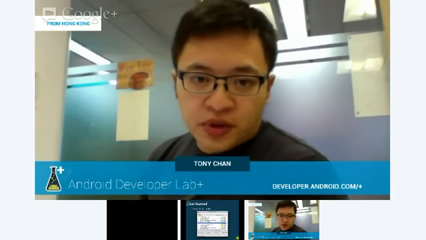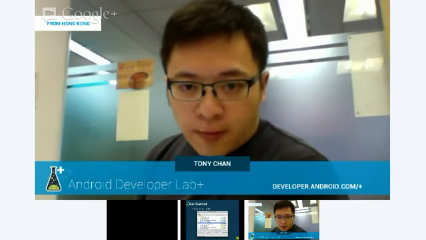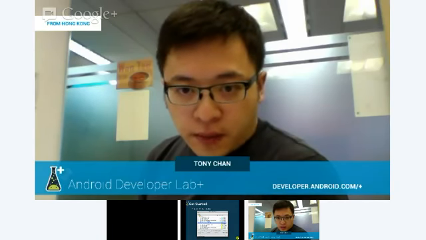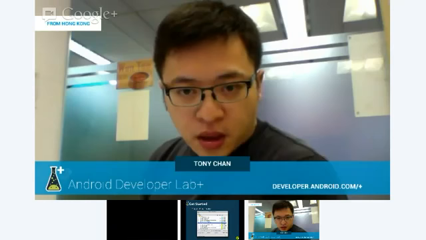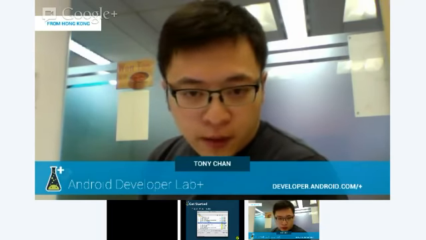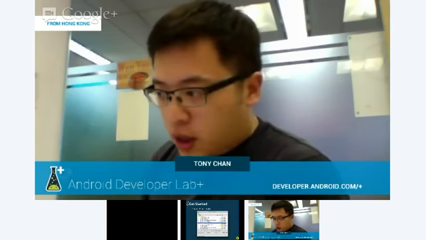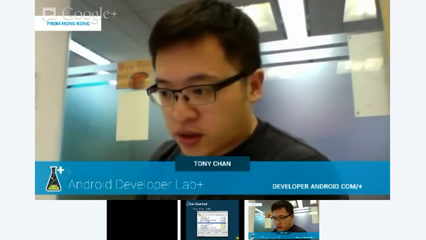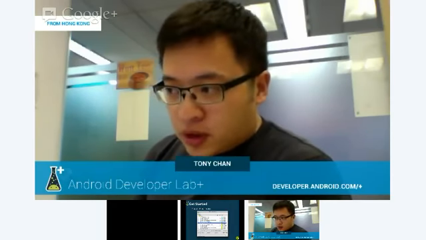So the first thing you need to have is, of course, installing the Google Play services. It's included as part of the Android SDK Manager. So if you go to Eclipse and launch the SDK Manager, you will see a new version of Google Play services, which is version 2, and just install it. That's the first step. Next slide.